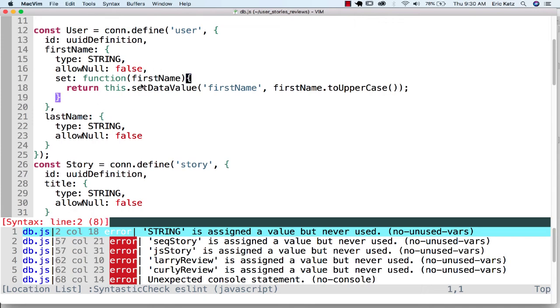But these, again, give you the ability, I like to always say, massaging the data coming out by putting a key GET and a function, and massaging the data going in by putting the key SET with a function.